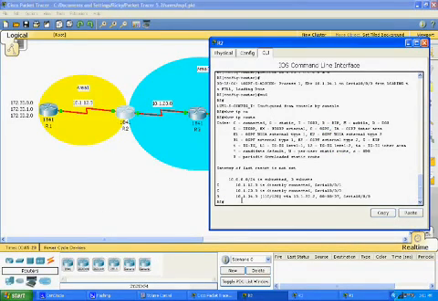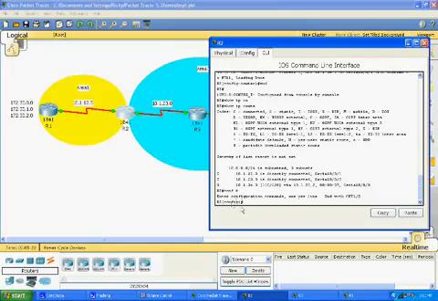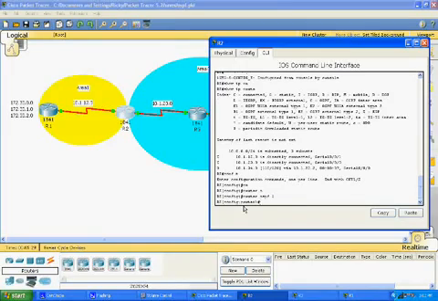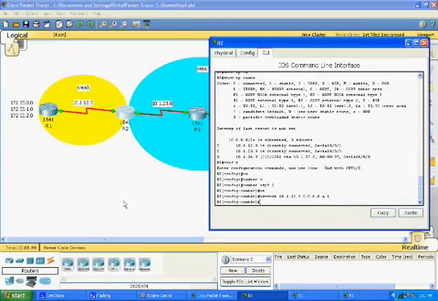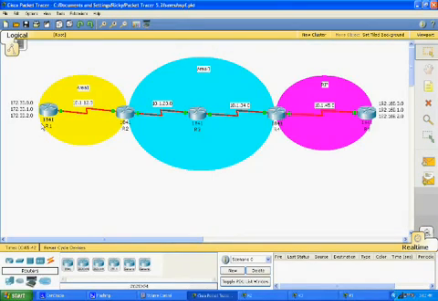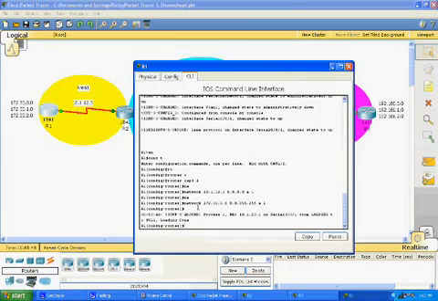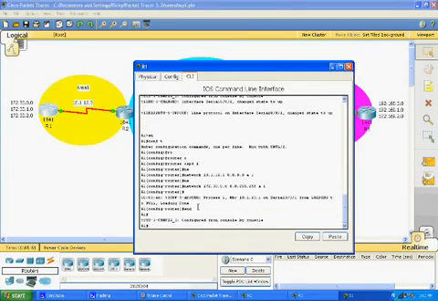I have to do the same thing on router 2. On router 2, I'm just going to enter the 10.1.12 network into area 1 under the router process, under area 1. Now router 1 should receive the routes from router 3 and 4, as well as router 3 and 4 receiving the routes from router 1.